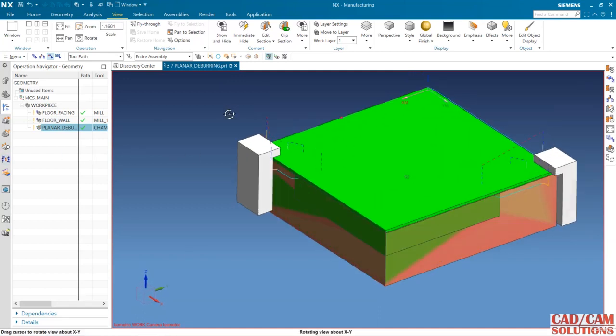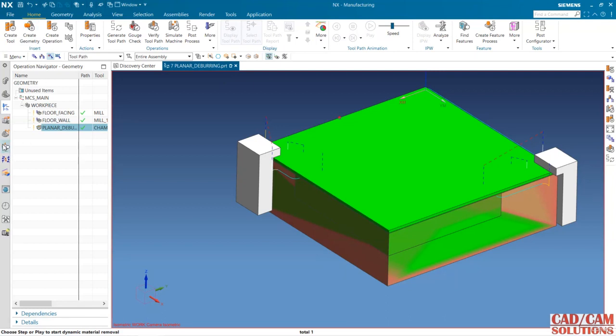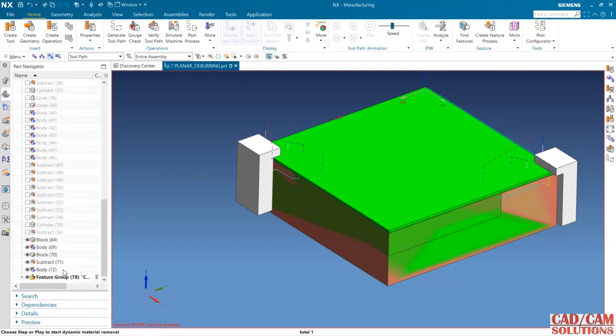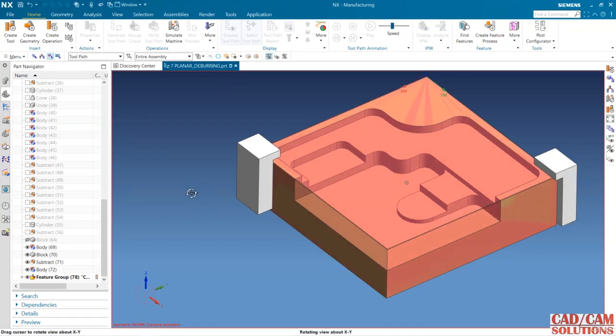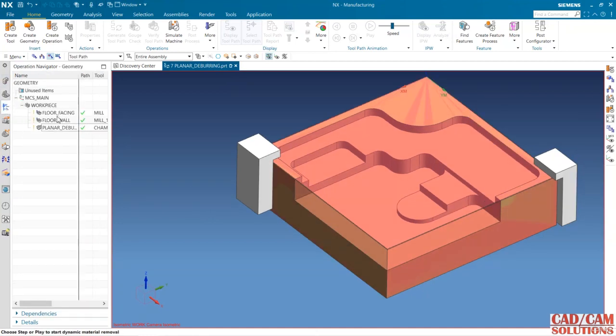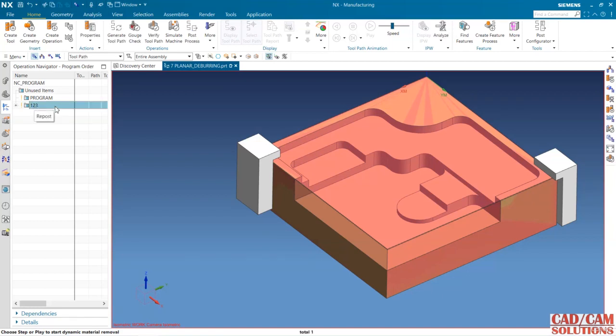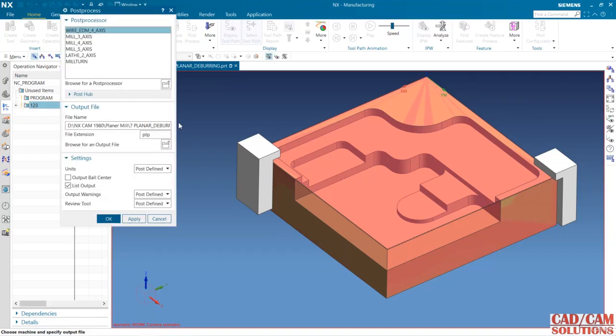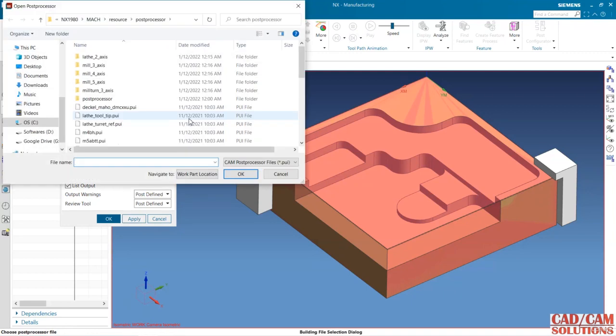Now I want to generate the program for this. Select this program 123 folder and post processor. How to add a new post processor? See, I'm telling you, browse.